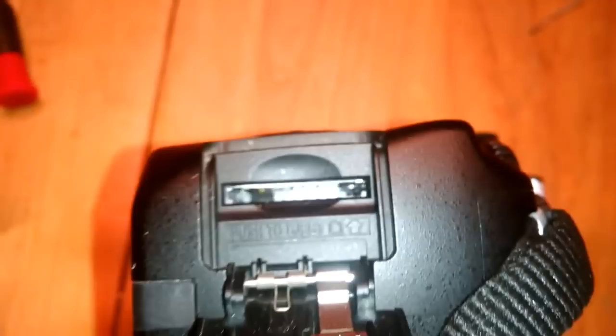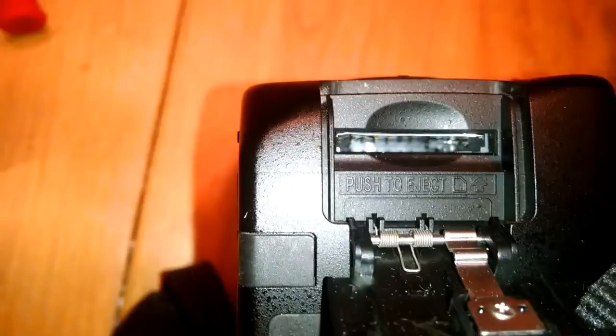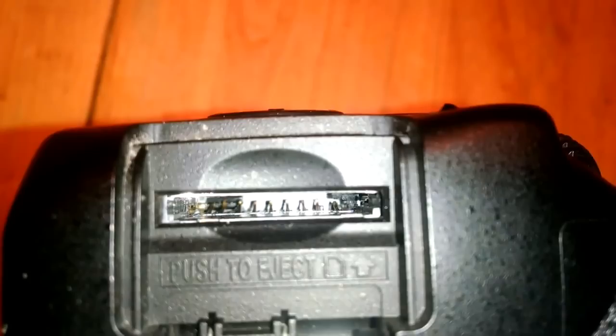I've been sitting there digging at this for a long time. Right in there - there is the piece. I can actually see it a lot better through filming this, so this might actually help me get it out. You can see these little copper pins that touch the SD card, but the piece I need to get out is laying flat against those pins. I have to somehow lift those pins up and get the piece out.